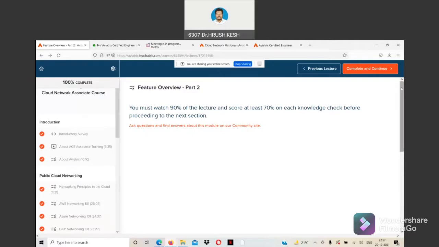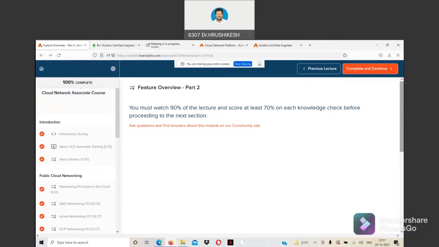Here, after clicking that certification, it will navigate to two kinds of multi-cloud network associate certification in two languages. By default it is English. There are also other languages like Chinese, French, and so on.